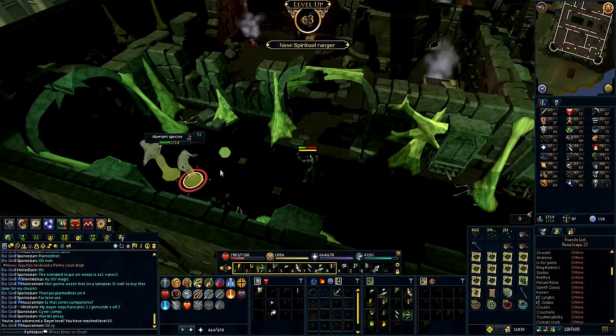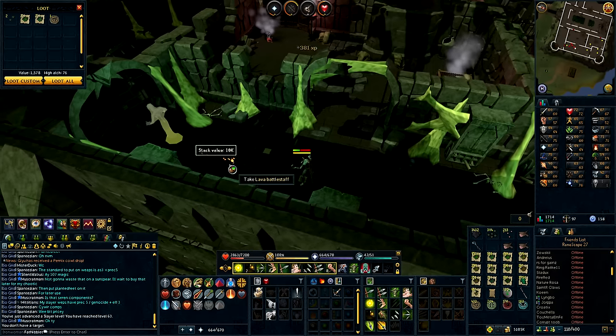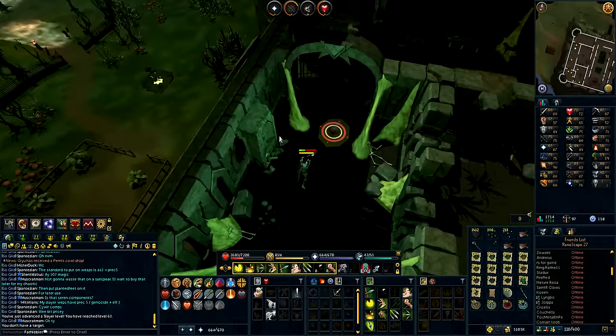63 Slayer, and you might be wondering, what the fuck? Tyler, you're done. Why are you back? I decided to stay a bit longer to finish off this level. You know, 63 Slayer. I didn't want to just be a couple hundred experience away. So now I'm officially done. Let's go over and check out the total loot.